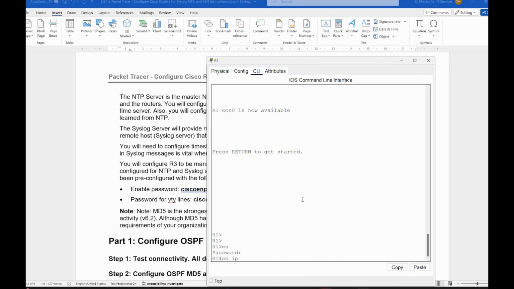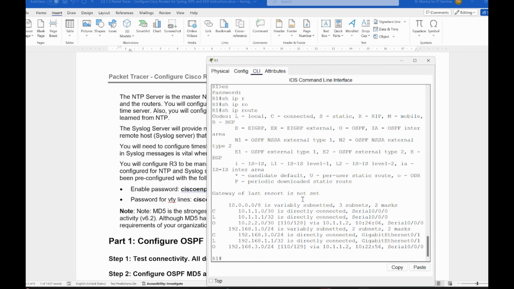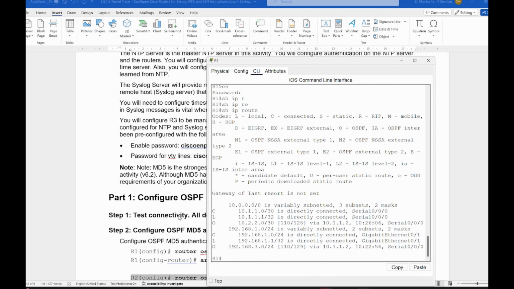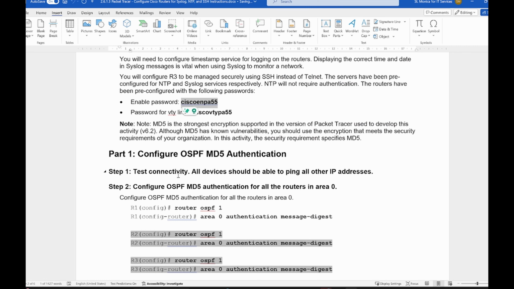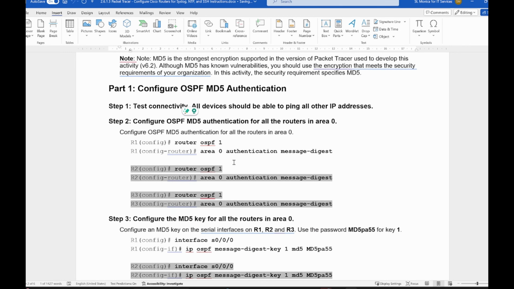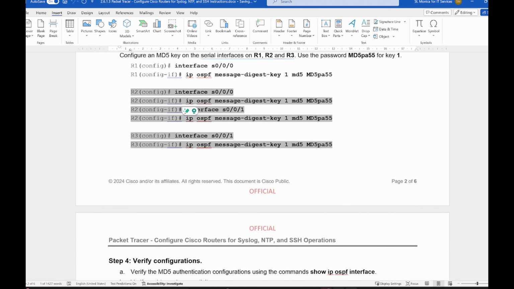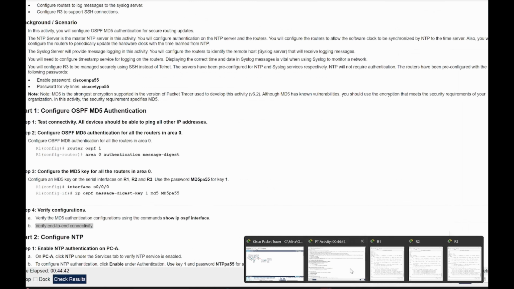Yep. Show IP route. So I've done all of this. So what is missing exactly?